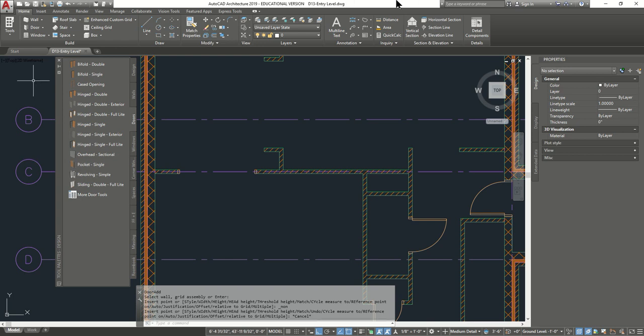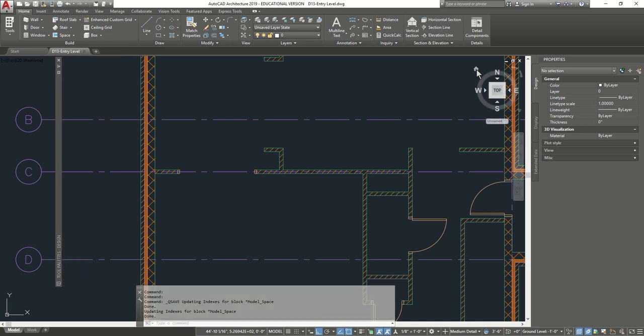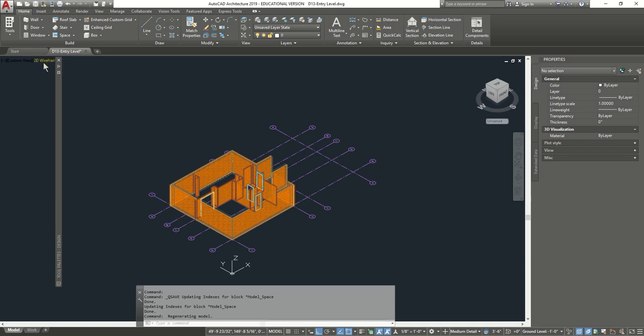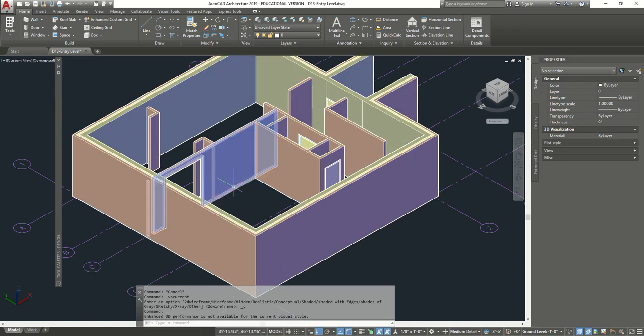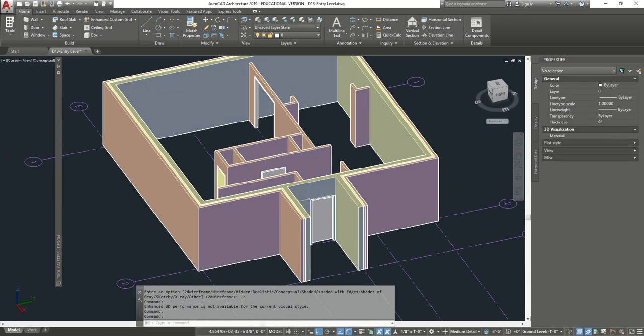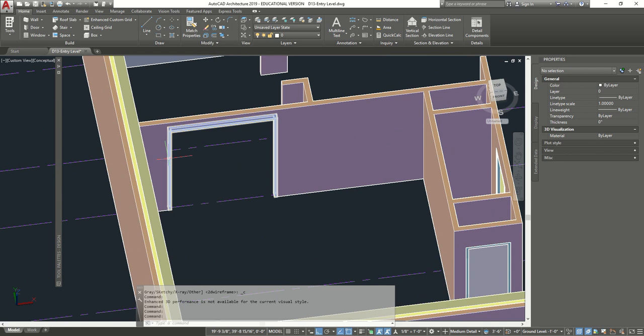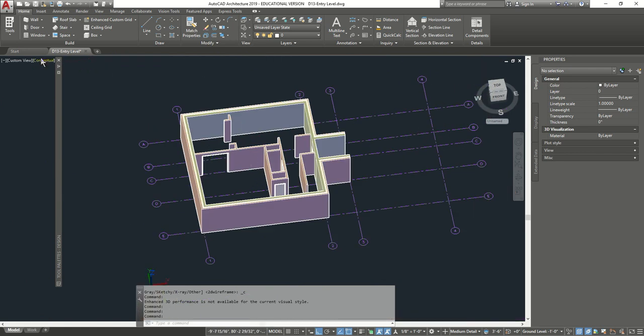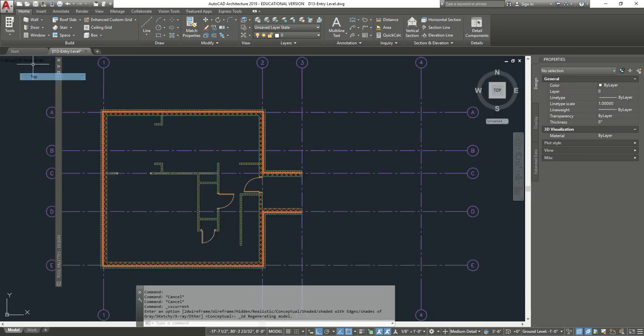So good. So now if I hit save, and now if I go look at the 3D, you see we have the one door we placed, the other door over here, and the opening in the wall right over here. Let's go back to top view. So we have the views placed. Let's press save. It's always good to save. This way, in case it crashes, you don't lose that much work.